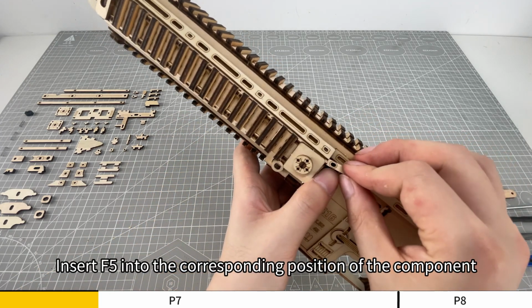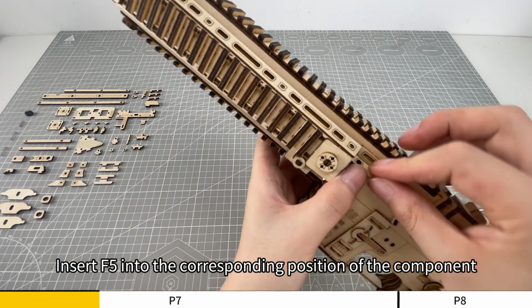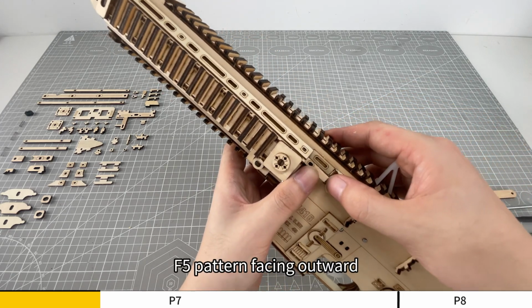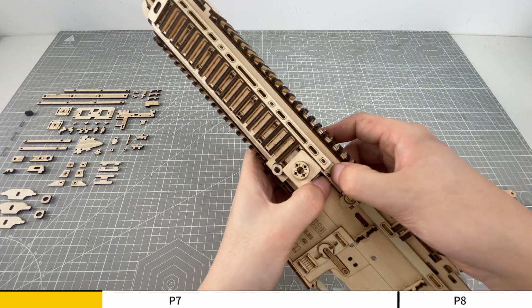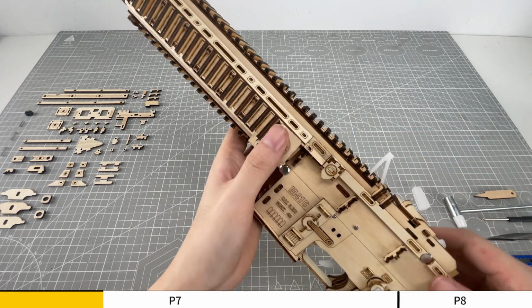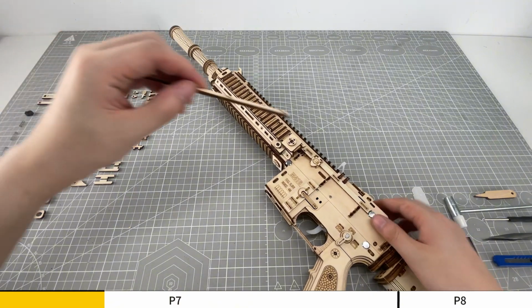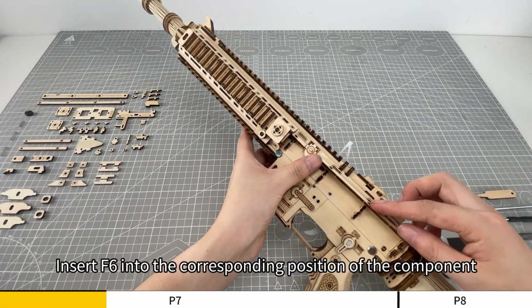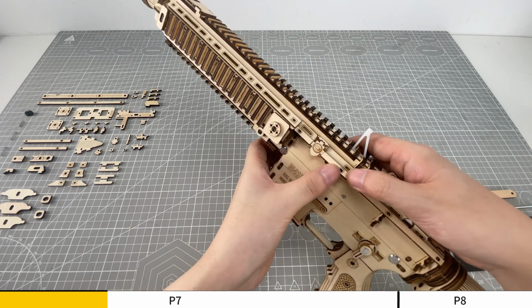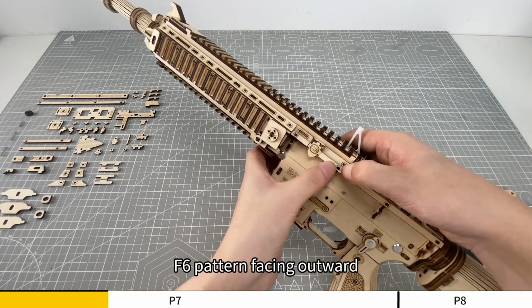Insert F5 into the corresponding position of the component. F5 pattern facing outward. Insert F6 into the corresponding position of the component. F6 pattern facing outward.